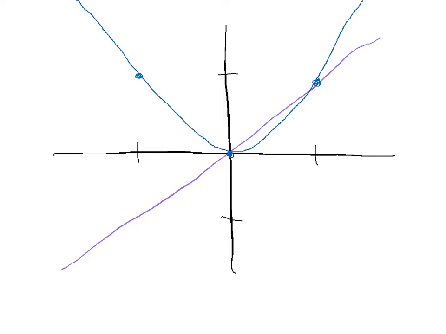Now I've got the line of reflection Y equals X drawn. You'll notice that our function Y equals X squared actually dips below the Y equals X line as we're looking between X values 0 and 1. That doesn't really matter. Because I can still, if I can lift this Cartesian plane off of the screen, fold it in half across that Y equals X line, and if I was able to see where the reflection was, this portion here gets reflected across like this. Then the part greater than 1 out here also gets reflected across that line Y equals X and is going to look something like this.